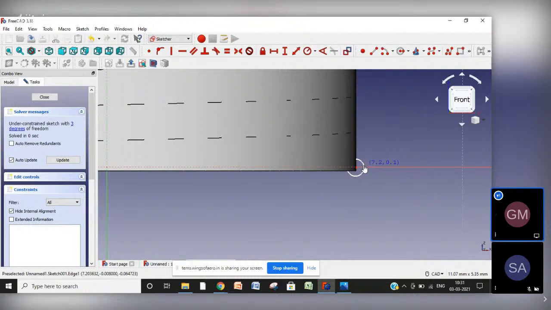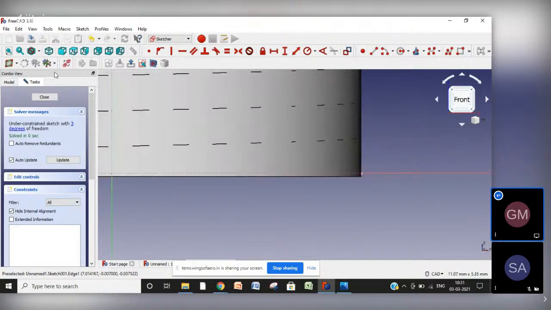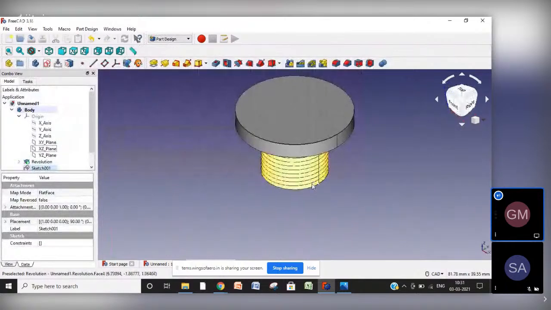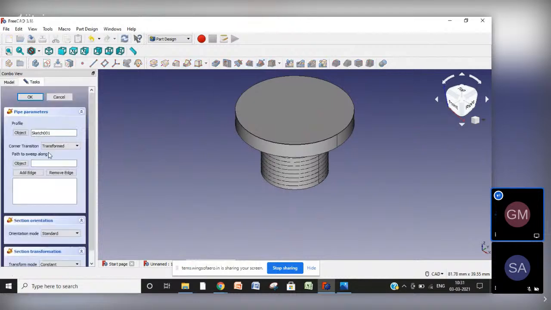Smaller circle. Okay, close it. Now with this sketch, I will choose to go with this. Okay, here attach.